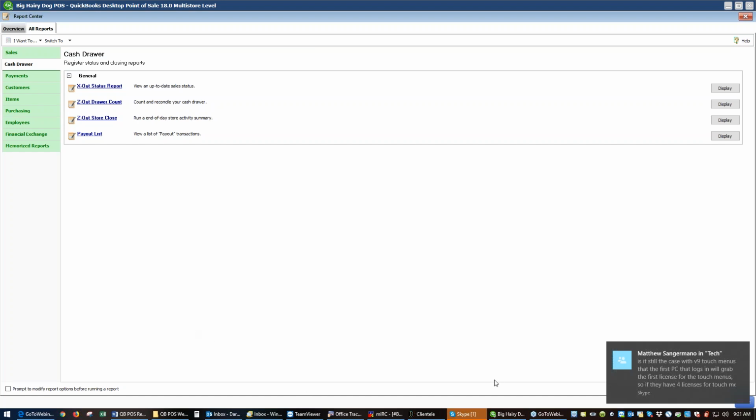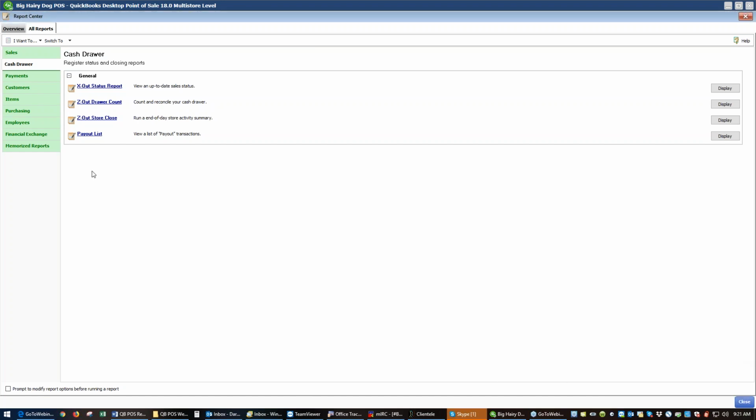With the store close and the XOut, it is simply going to show you here is what occurred for sales during that day. It's not going to break it down to specific dollar amounts, and it doesn't care about the dollar amount.